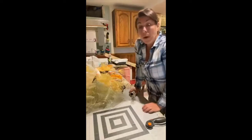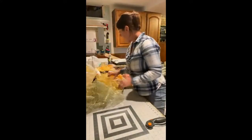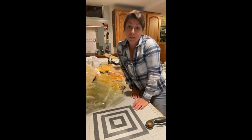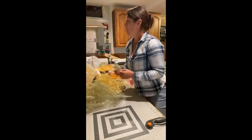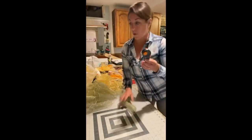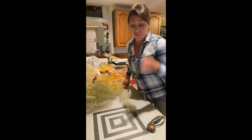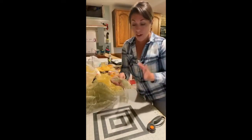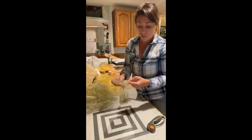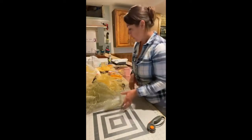Now, if you guys have a problem with fraying Deco mesh, I have a tutorial over on my blog at Gathered in the Kitchen, and I explain exactly how to make it so your Deco mesh doesn't fray at the ends. The best way is by using the rotary tool cutter instead of scissors, because it makes a really nice fine cut rather than all the little snips you need to do to make it the full length or width of the mesh, and it just works out great.